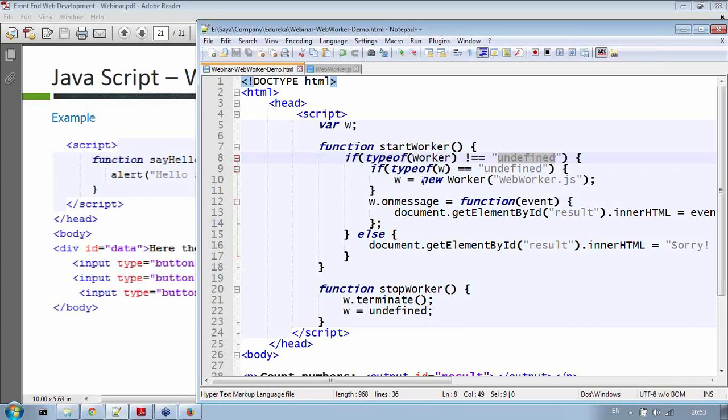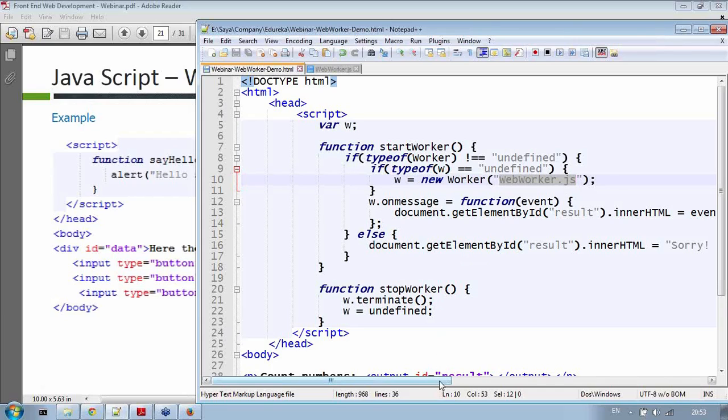Once you know that the web workers feature is supported by the browser, we go ahead and create a worker object. The worker object takes the JavaScript code which should be executed in the background. Here this is specified in webworker.js.